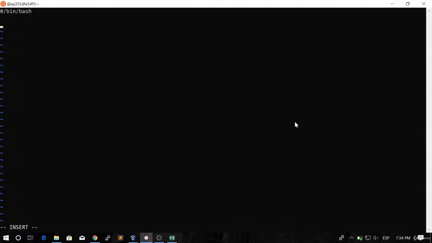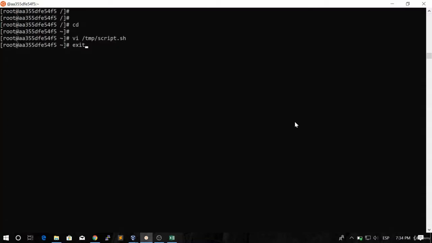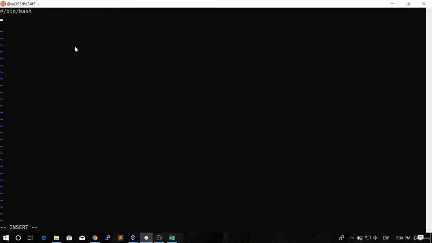Now remember that the only thing that we need to do is to type the commands that we use to take the MySQL backup. So let's look for that command in here in our container. It should be here. Cool. This is in here. So let's copy this and let's modify our script again. Let's paste that in here.